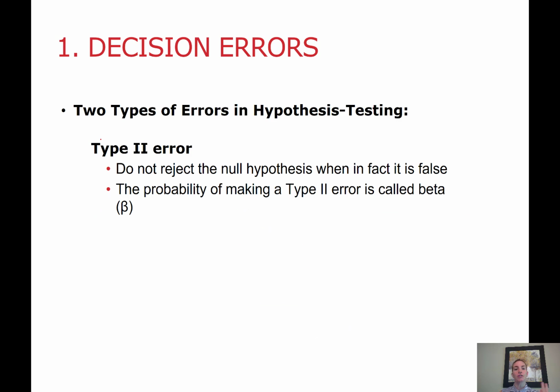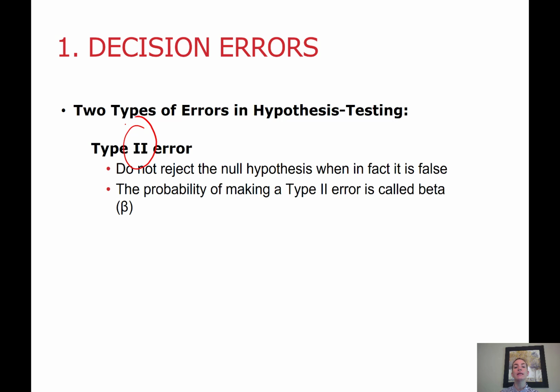As I mentioned, there are two different types of errors in hypothesis testing. The second type of error is called a type 2 error, not surprisingly. So this is the Roman numeral 2, or double I. And this error occurs when we fail to reject the null hypothesis, or we conclude that we should not reject the null based on our 5 steps of hypothesis testing. But in fact, in the real world, the truth with a capital T says that we should have rejected the null hypothesis because the null is false, okay?